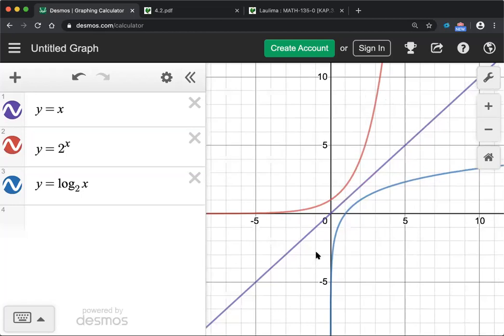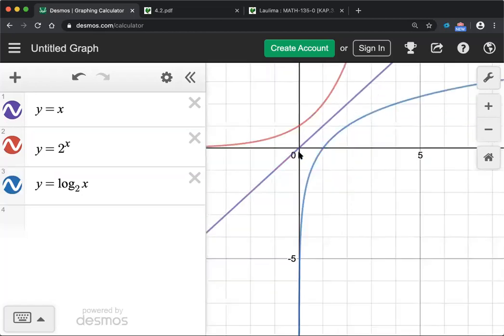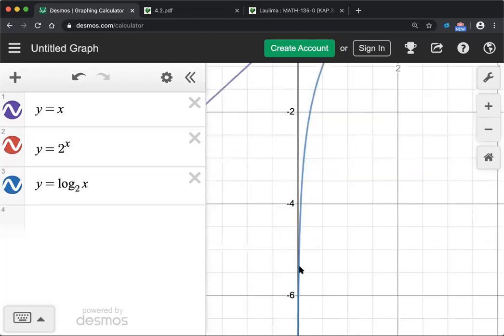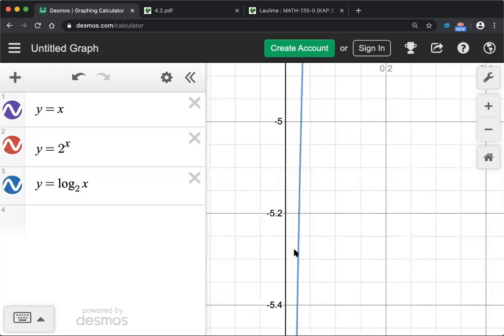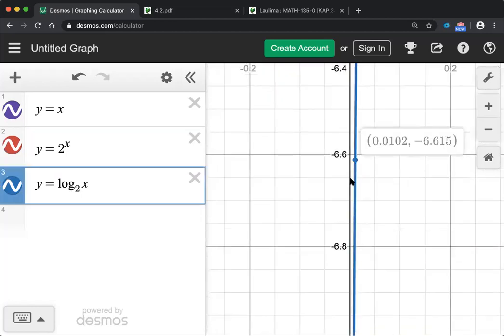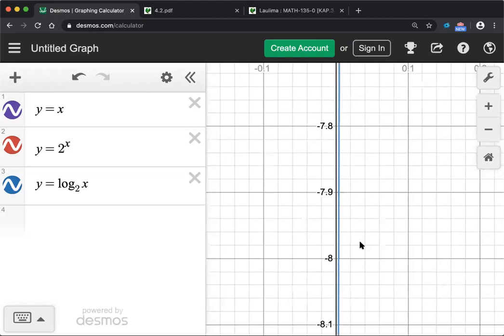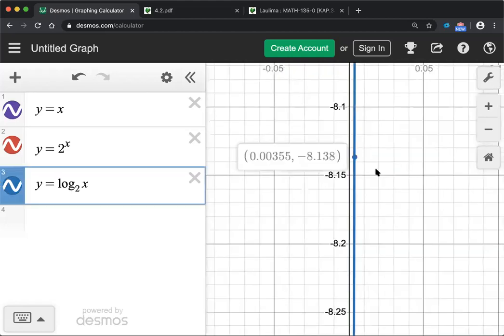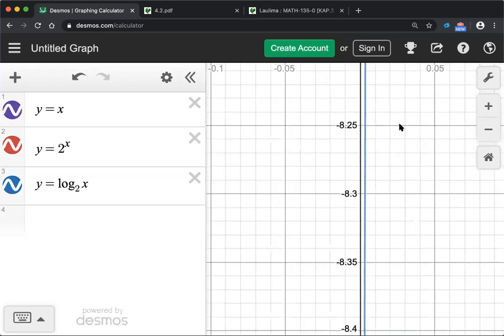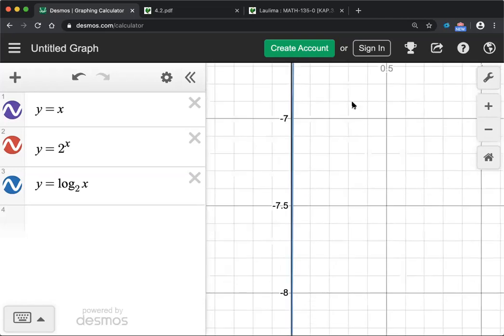Okay, sweet. So again, here's the exponential function. Here's the log function. Another thing to note is that the log function is not defined when x is equal to 0. So you see how it's approaching this line? It actually never touches that line. It gets very, very close, and as you go towards x equal to 0, it gets closer and closer to negative infinity, but it never actually touches that line. It's an asymptote, really. I know if I zoom out, it looks like it's touching, but it's really just getting very close.